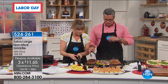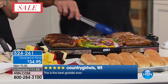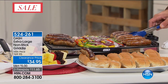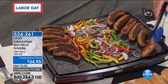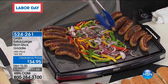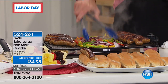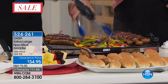You can also go all the way up to high and get that beautiful sear and sizzle. Look at how nice these sausages are — I just turned these over. Look at how nice the browning is. And what I love is that a lot of these grills only get an element in the middle, so only stuff in the middle cooks and you put cooler stuff on the outside. This entire surface is hot — that's what you want because you want everything to cook equally.